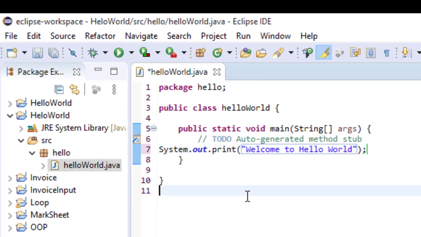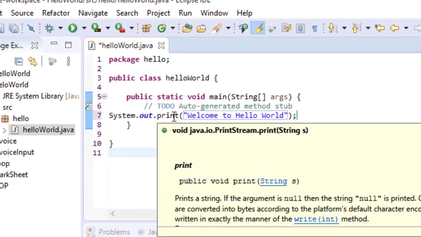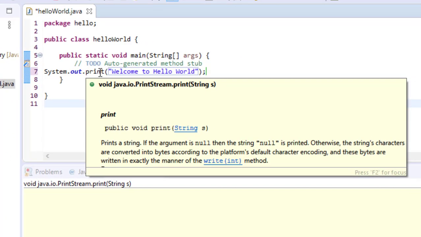So one thing that you need to understand, though I'll be explaining some of these things in another video, is that System.out.print is a method that is used to output the information that has been typed within the brackets to the command screen.